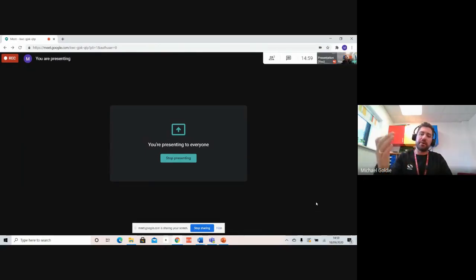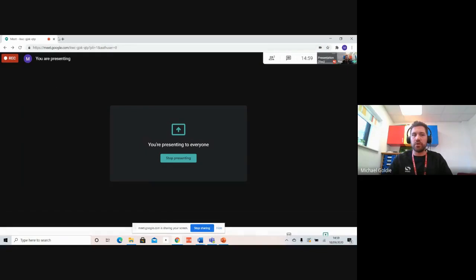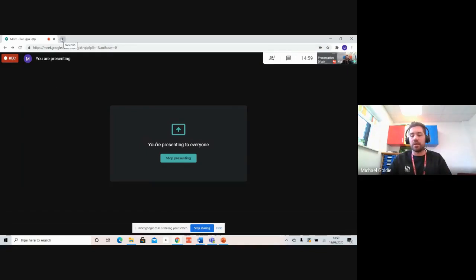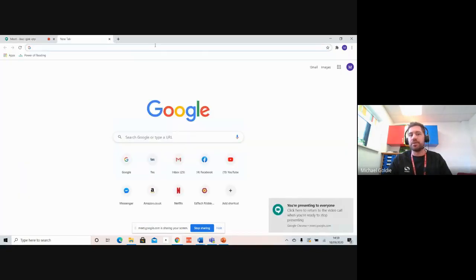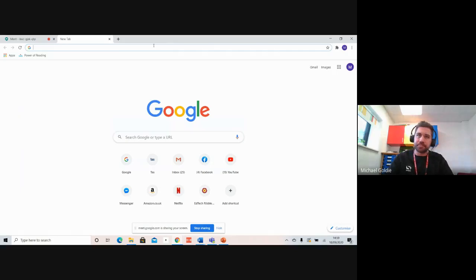To stop it, you do the same again, click on the 3 circles, or you can also, if you wish, just end the actual meeting. And what that will do is it'll automatically save the recording. And the beauty of it is that it will also send the recording directly to the email of the person who set up the actual recording.